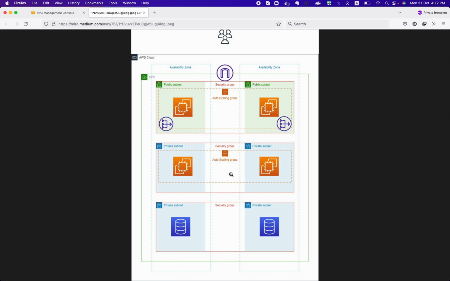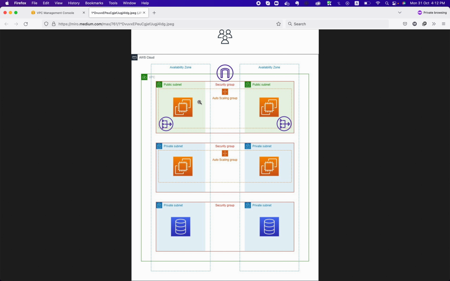So whenever we need to apply our application logic or access the database, the resources which need to access the database should be deployed in the semi-private subnet. And then we have a public subnet. The public subnet is the one where we deploy the resources which are actually accessible by the client.